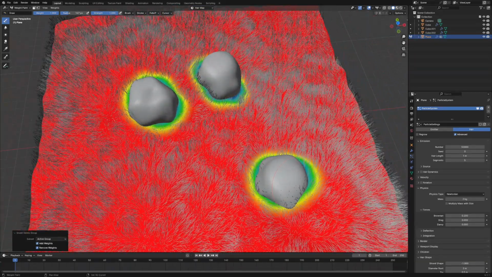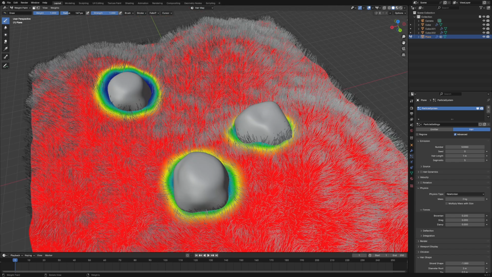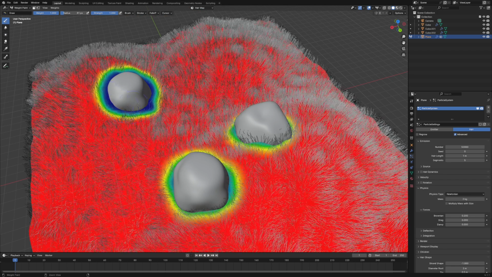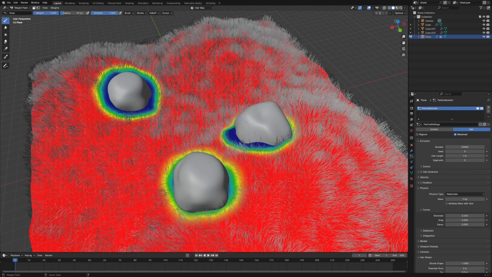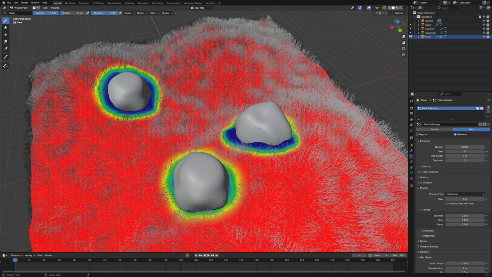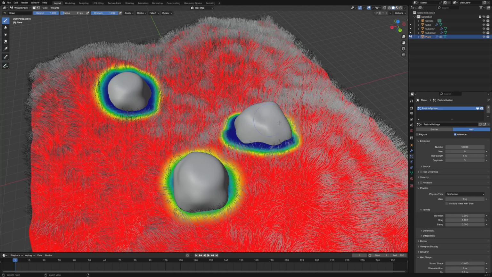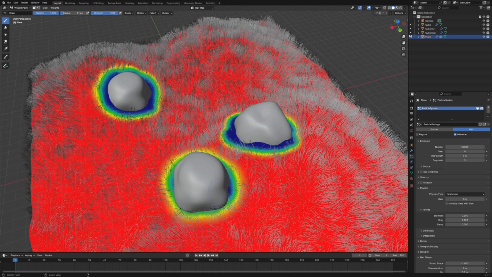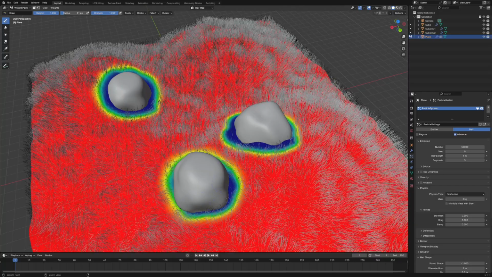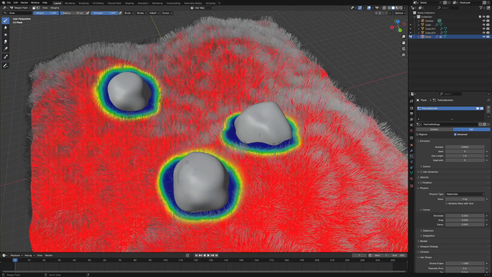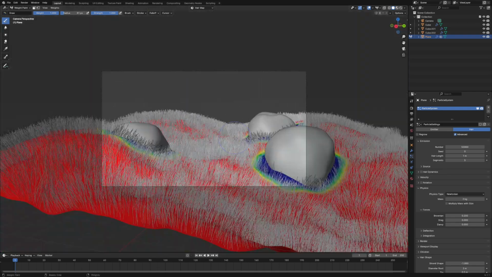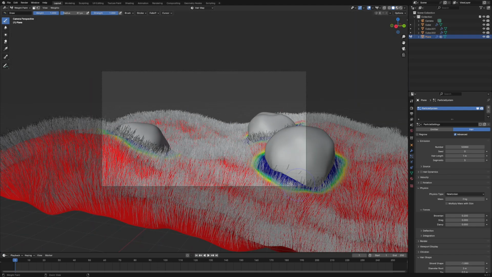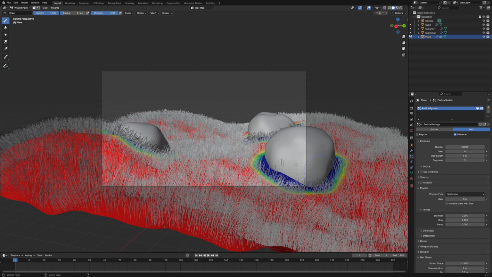Looks good. We've still got a little bit of clip in there though, so we want to just kind of tweak this. We'll pop the brush radius down. You can go in with control click to remove it as well. So we can just go in and tweak this, touch up those edges, make sure nothing is clipping through our rocks. So get that one. And we'll just check this one there as well. Give that a little bit of space. Looking good. So if we just pop back to our camera and check. Looks good from there.